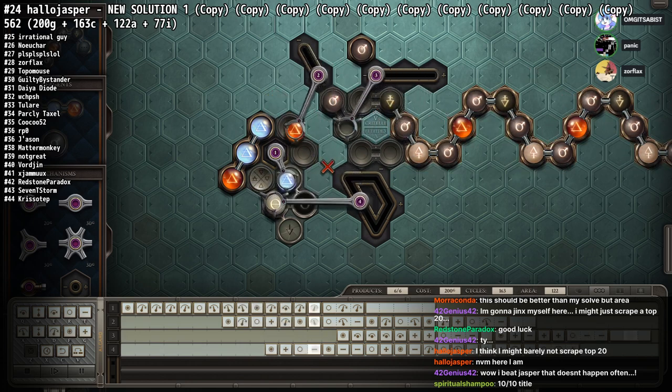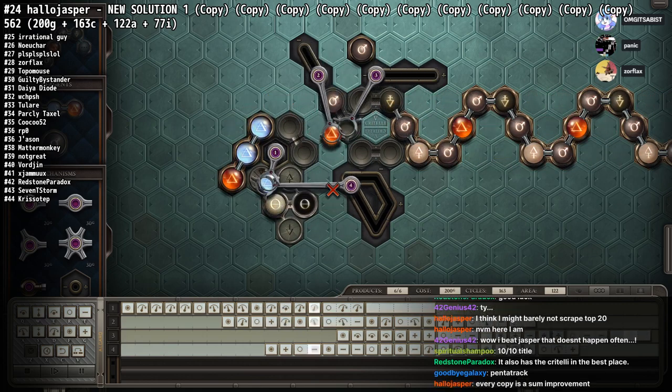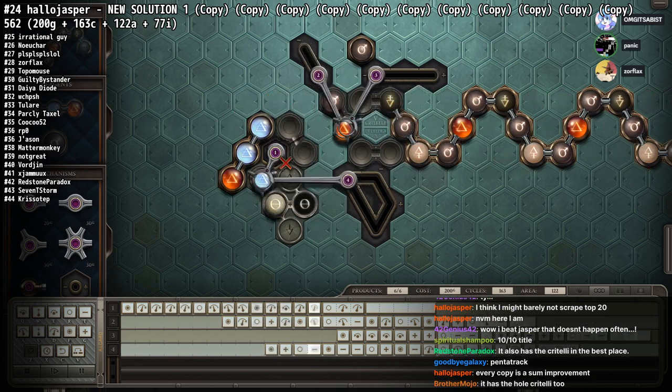I guess it does have a pretty good amount of bonders and track and such, but... That is definitely one of the new solution ones of all time. Yeah, new solution one, copy. Very classic name. Mood. But yeah, it's got this pentatrack, and it's got arm 4 doing a lot of stuff on that track, which means arm 1 has to wait. This mechanism could be running faster if Arm 4 were able to get back to pick up that salt sooner. And it does have the whole Cortelli. Nice whole Cortelli. But yeah, definitely good stuff.